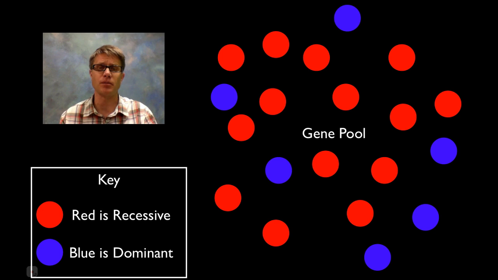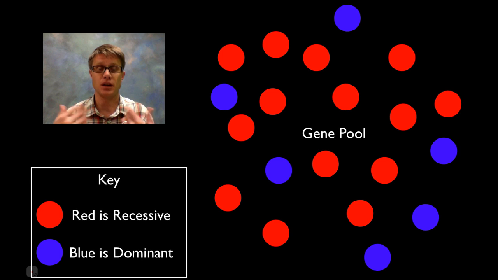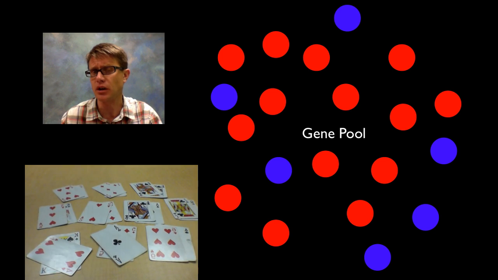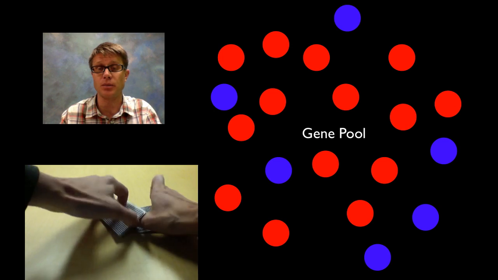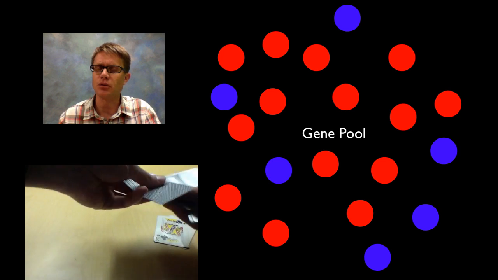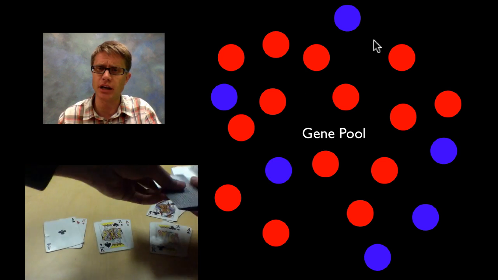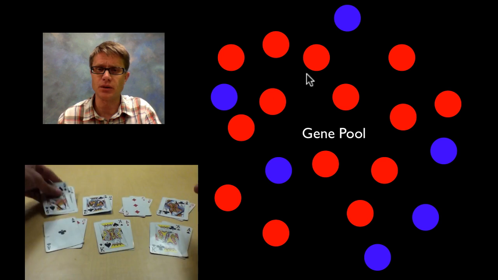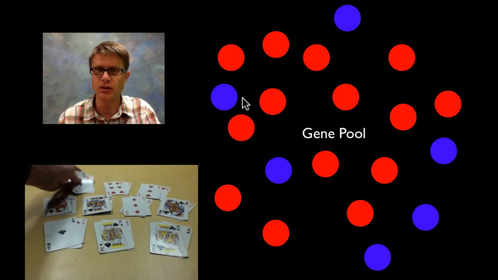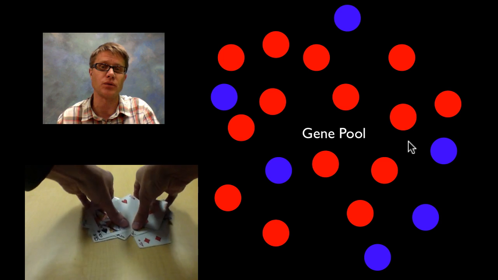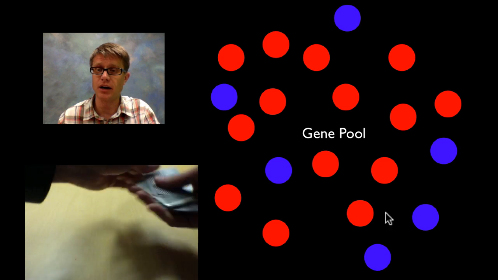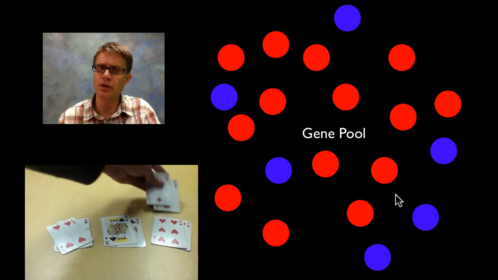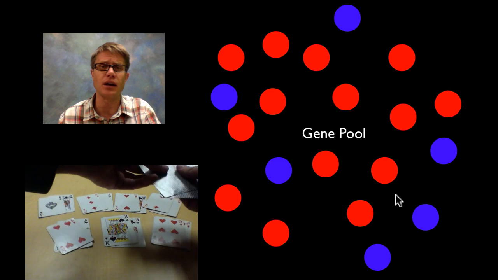We basically have a population, and there is sex which is a shuffling of the gene pool, and we create another generation and another generation. It's almost like shuffling a deck of cards over and over again, dealing out two at a time to make your population, then shuffling again for the next generation. Microevolution is if we ever change the allele frequency. Let's say red is recessive — since there are 14 red alleles, our allele frequency is 14 out of 20, or 0.7, and our blue or non-red is going to be 0.3.